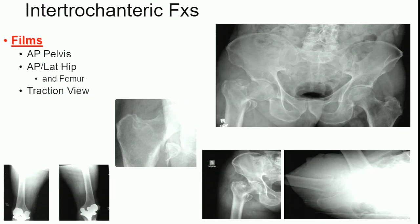Occasionally you'll get these injuries, especially in stable-appearing patterns, where it's difficult to tell if the troch is involved or not — is it a femoral neck or an intertroch — and that's a big difference in how you're booking the case: fixation versus arthroplasty. Getting a gentle traction view can make a big difference for patient care. For lateral imaging, unless you really hate your geriatric patients, I would advocate for cross-table laterals and not frog legs. Also get full-length views of the femur because of implants at multiple levels and to assess femoral bow.